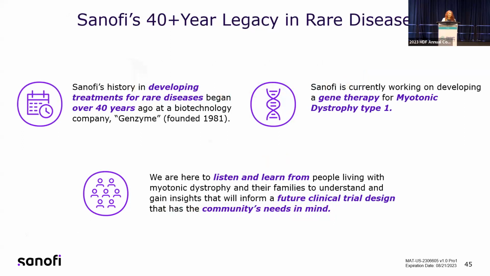In DM1, as we have heard, and as you are all familiar with, the presence of these repeating CTG repeats creates an abnormally long DMPK gene, which results in long mRNAs that function like sticky traps that hold on to important proteins and prevent them from functioning properly, leading to the typical symptoms that we see in DM1.